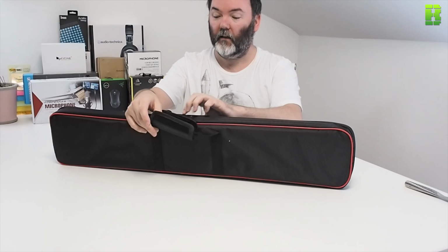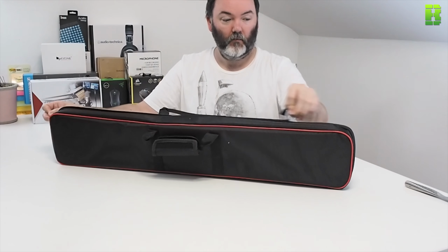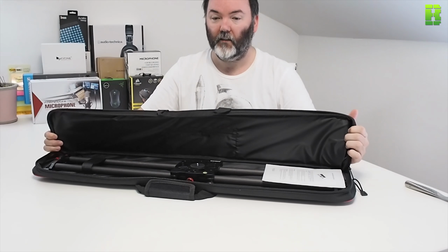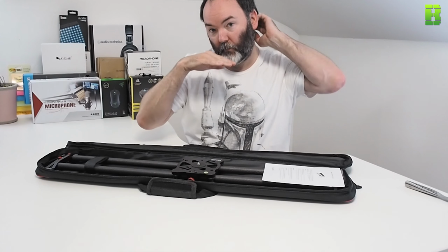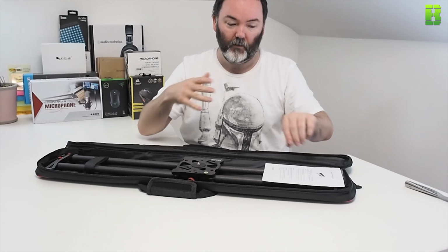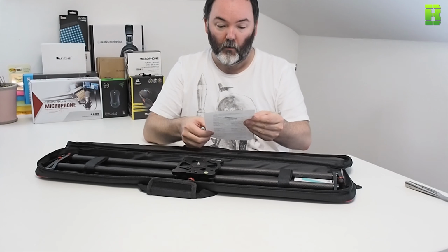If you don't know what a camera slider is, it allows you to run the shots from left to right or up and down, forwards, which gives a slightly better, smoother picture, like a glide across or up and down. You can do it with tripods, but they're a little bit more tricky.